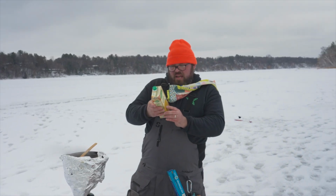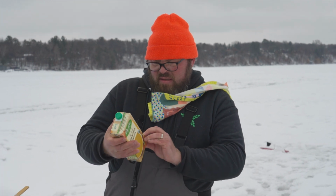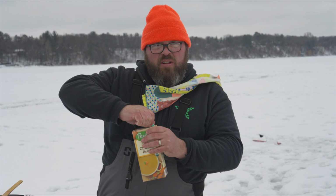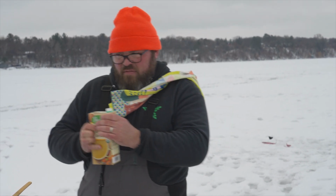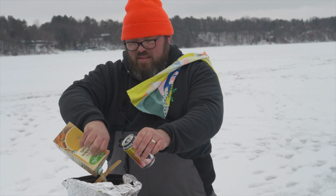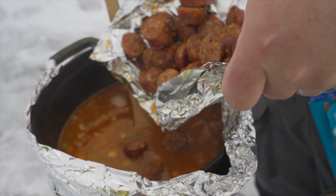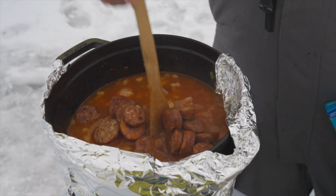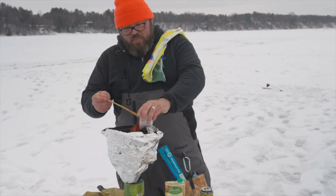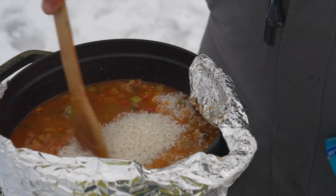Now in this container, there is an amount of broth, 4 cups. So I think I'm gonna add in a little over half. Oh, I gotta add some beers too. Chicken back in, beautiful. Here comes the sausage. This Ronald's wrap's been saving the day today. A little red bell pepper and some serrano pepper. So we're gonna add in about a cup of rice. I'm gonna stir this in.